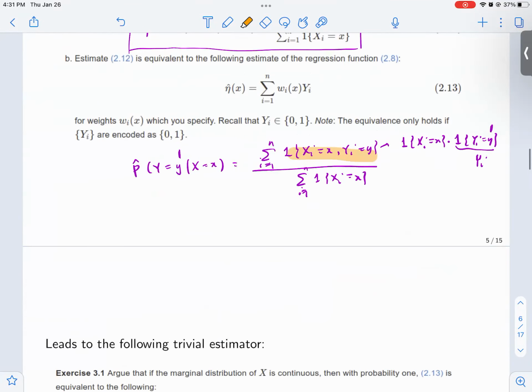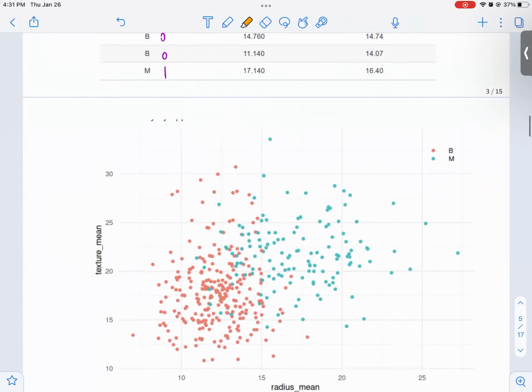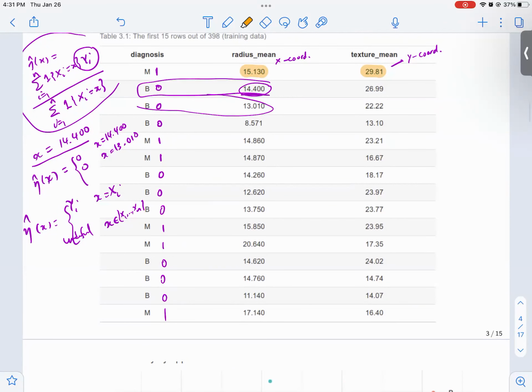So let's now think, how can we modify this estimator? Is there a modification of this that I can do to actually get something sensible outside the training data? Let's go back to this. What is your intuition, is there a way of modifying this? For example, this is not exactly equal to that, but they're pretty close.